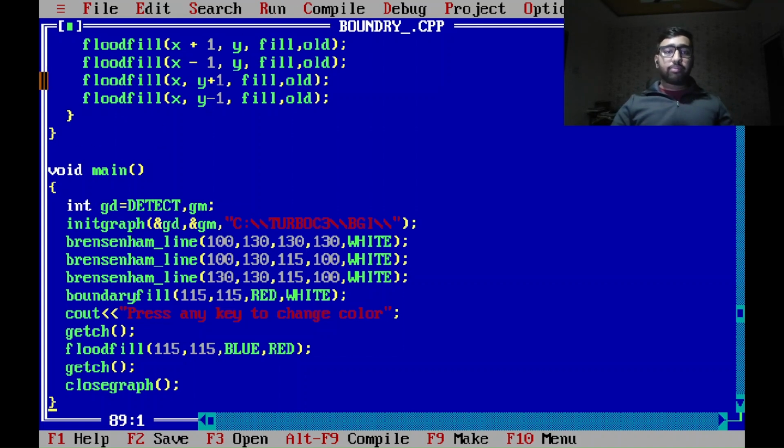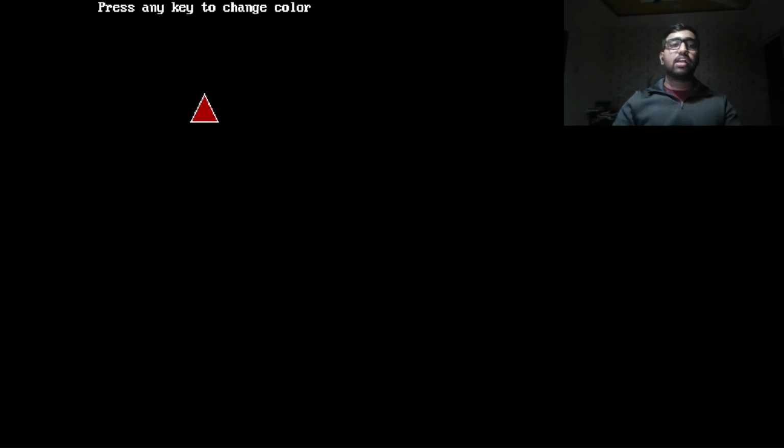I've exported my program to Turbo C++ to run and execute and show you the output. So now I'll run my program. So now as you can see, using the Bresenham line drawing algorithm and the boundary fill algorithm, I've constructed this triangle with a white boundary and filled its area with red color using the boundary fill algorithm. Here I have constructed a smaller triangle because the Turbo C++ version on my computer is 16-bit. Hence, to avoid the stack overflow, I've constructed a smaller triangle. But if you don't have such constraints, you can also construct a larger triangle.